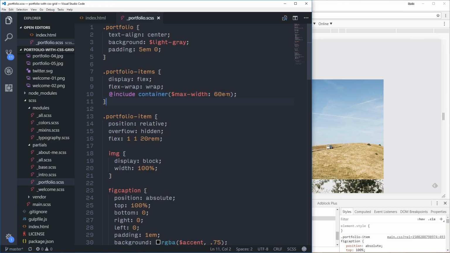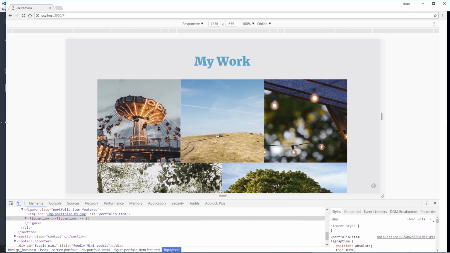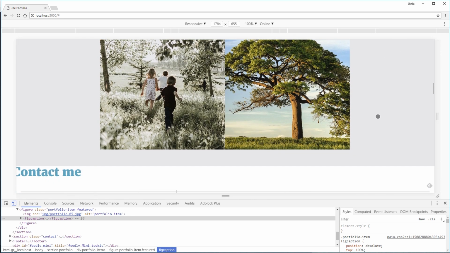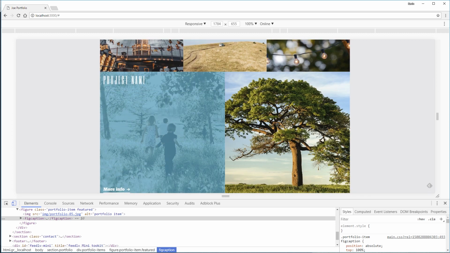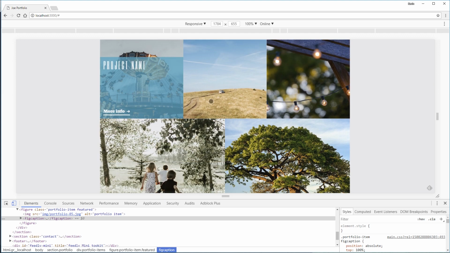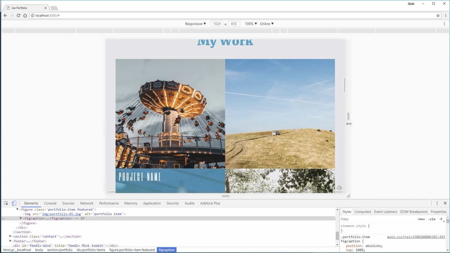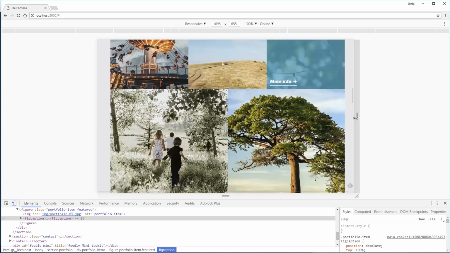That's still kind of small. 75. That looks better. So it shouldn't get bigger than that. And that's not terrible. The one problem here is this is my featured one, so I'm getting the description and everything, and this one's not really working. Again, this is a graceful decline. It's still going to be functional, but it's just not going to be perfect. And this is far from perfect.